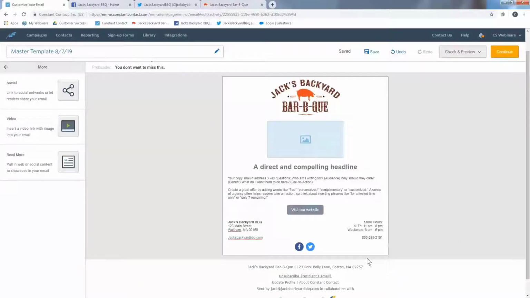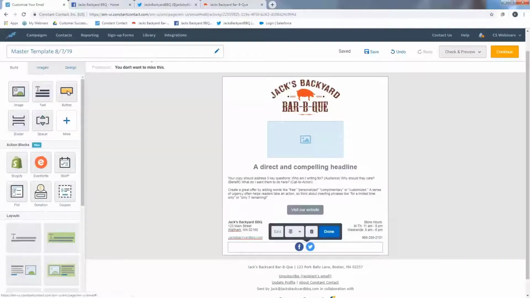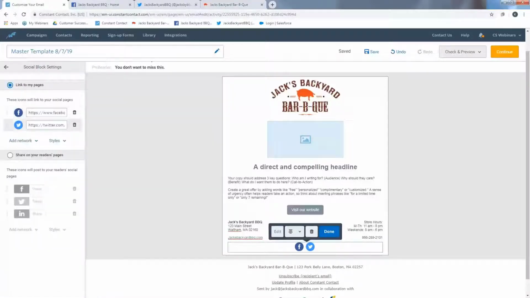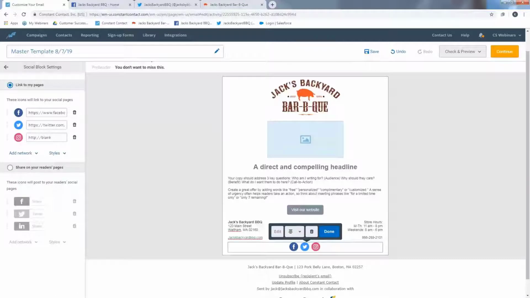So then these you can edit. If I click on this block right here and I click on this edit option, on the left, this gives me my options. So I can actually add networks. It's only showing Facebook and Twitter, but I could do Instagram, LinkedIn, Pinterest, and YouTube as well. So say I had an Instagram, I would just click there. It adds it here, and then you'll see it shows down there at the bottom. And then I would just put in my address there, the URL. If I don't have Instagram, there's a trash can.